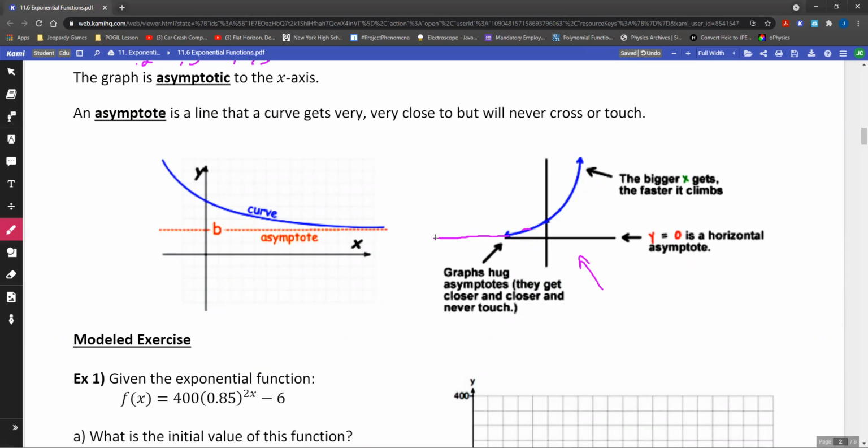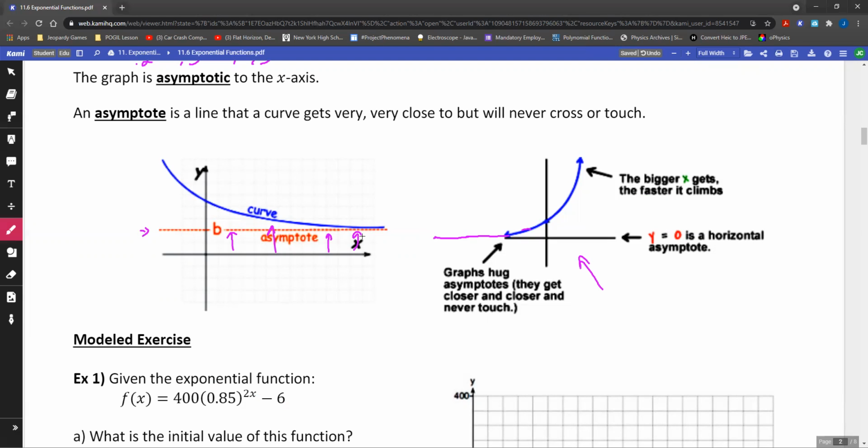There are some graphs where instead of the asymptote being the x-axis, where y equals 0, it could be some other number. Like in this case, it's raised by some amount. So it still looks the same way that we have in the do now. It still has an asymptote, but it's just got shifted upwards by some amount. All right, so we'll see a few examples of this.